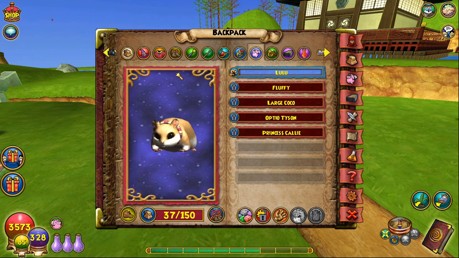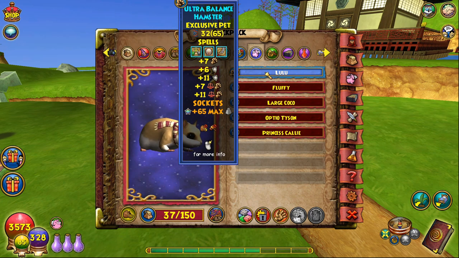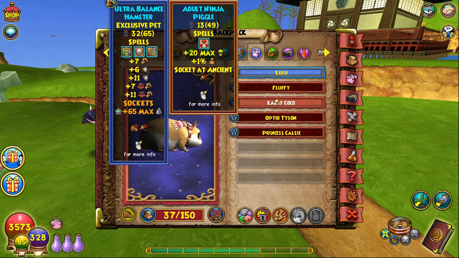Watch my pet copying guide. Don't use a blood bat though, because blood bats are super outdated. Use whatever pet you have available, and you should be perfectly fine.